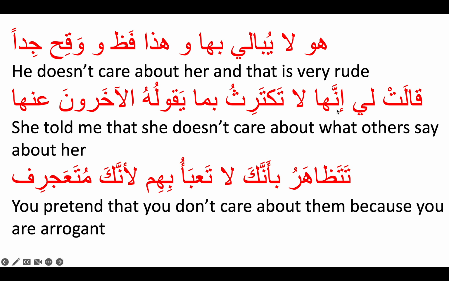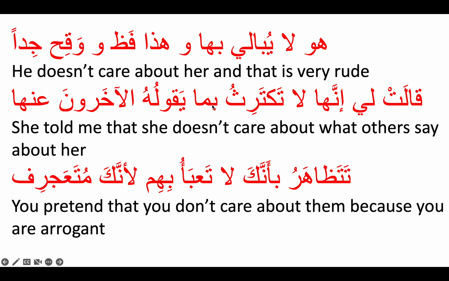Inna. Now inna means that. But normally when we want to say I think that, we say أعتقد أن or أظن أن. But with قال, we specifically use inna to say that. Inna plus ha is innaha, that she. لا تكترث, she doesn't care. بما, about what? Now, be, about what? يقوله, what he says, يقوله الآخرون. Now, let's break this down. So, let's take it slowly.